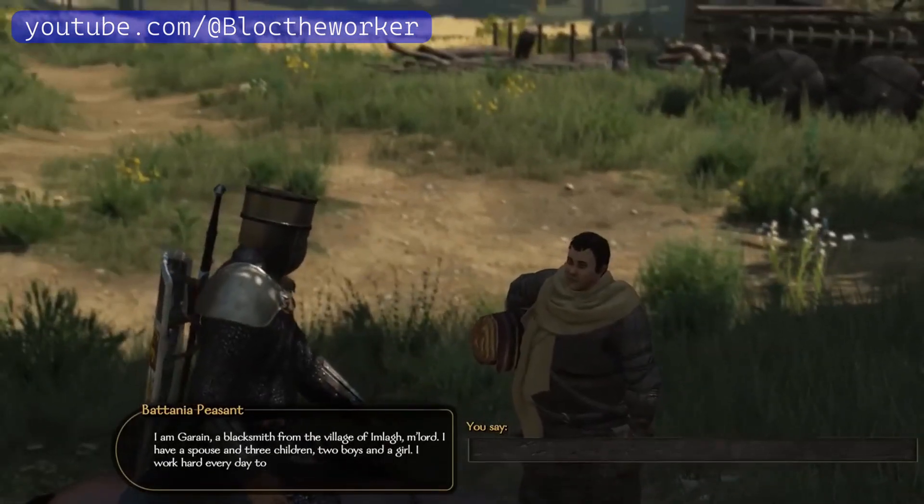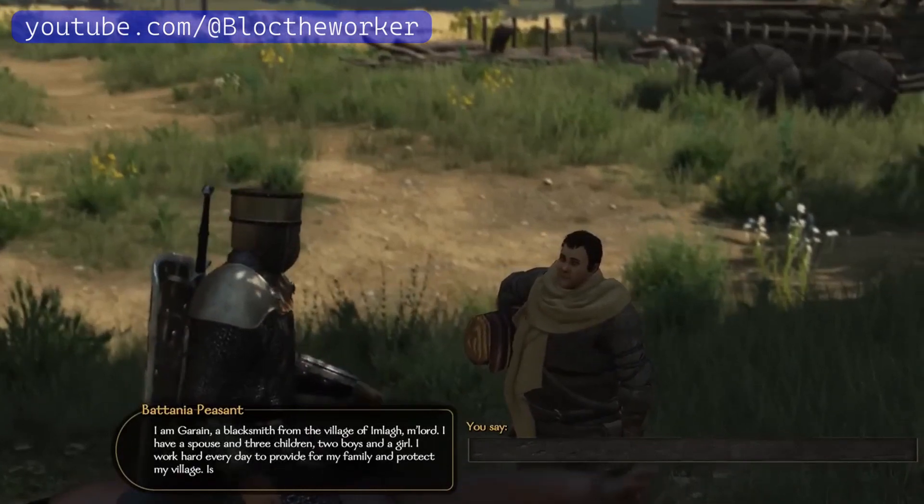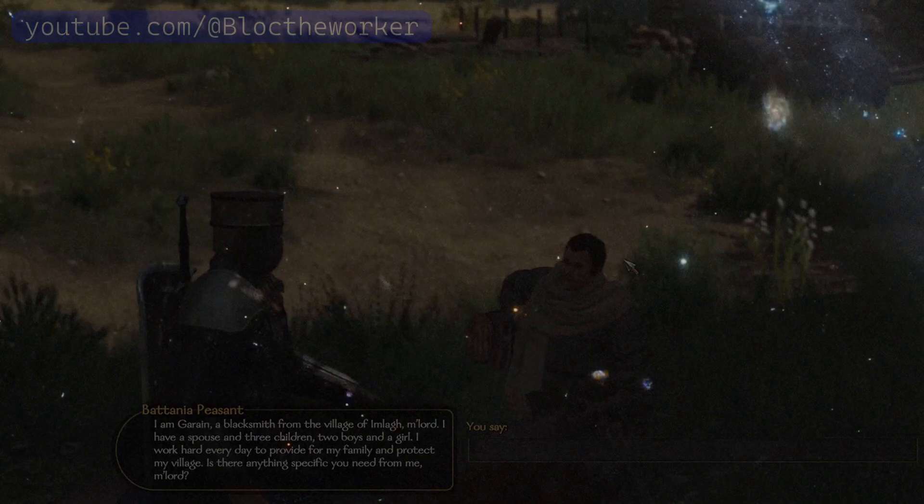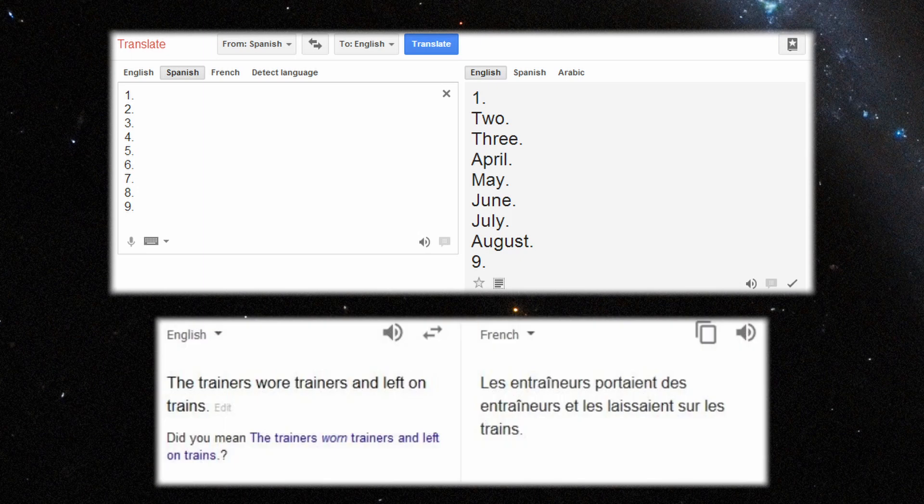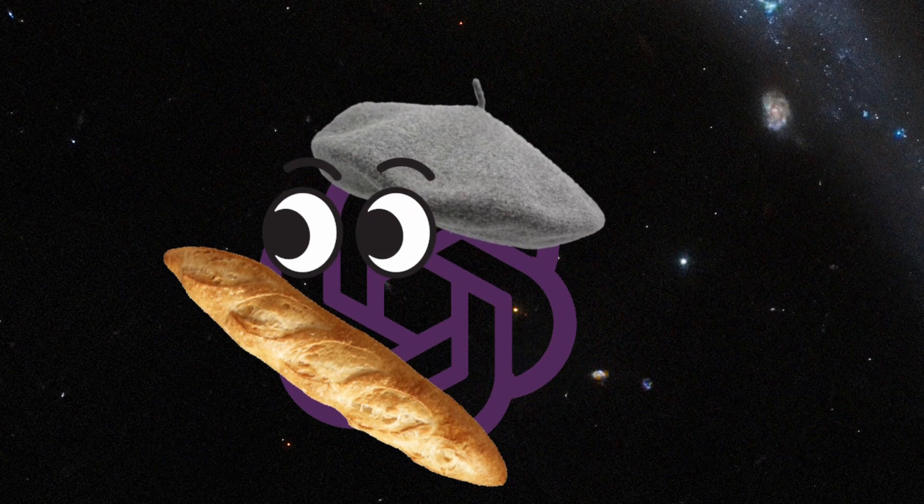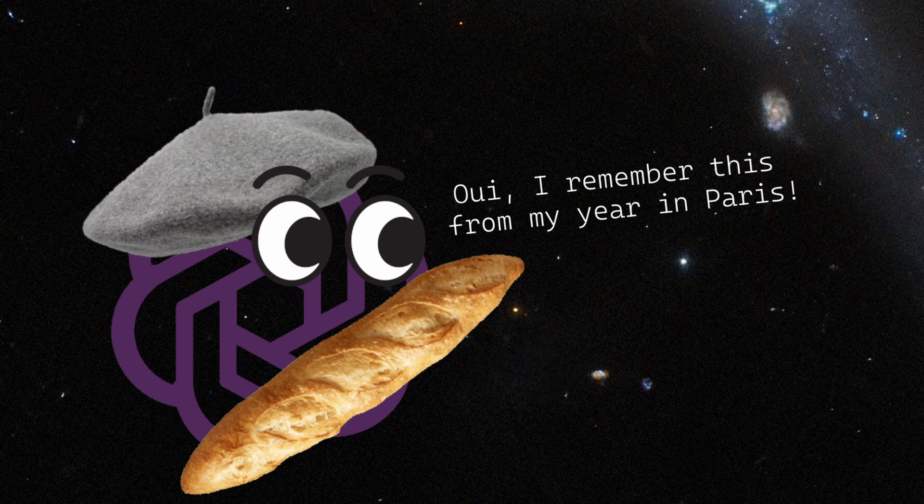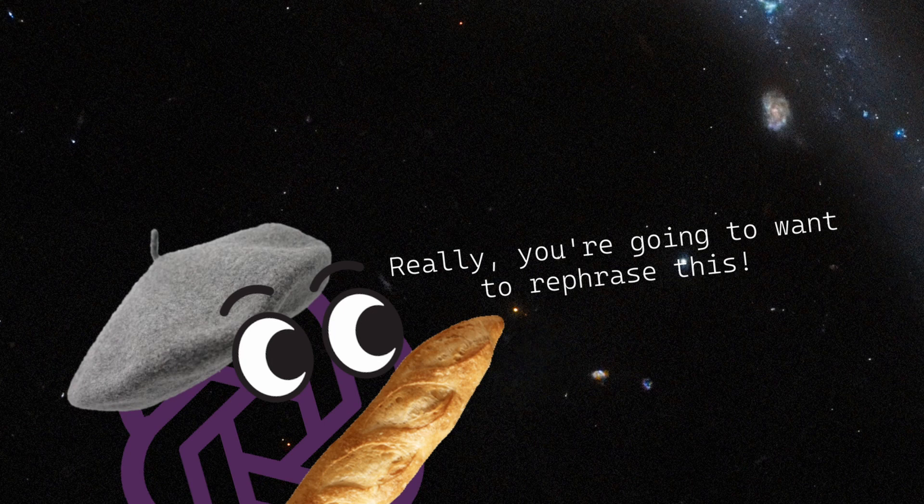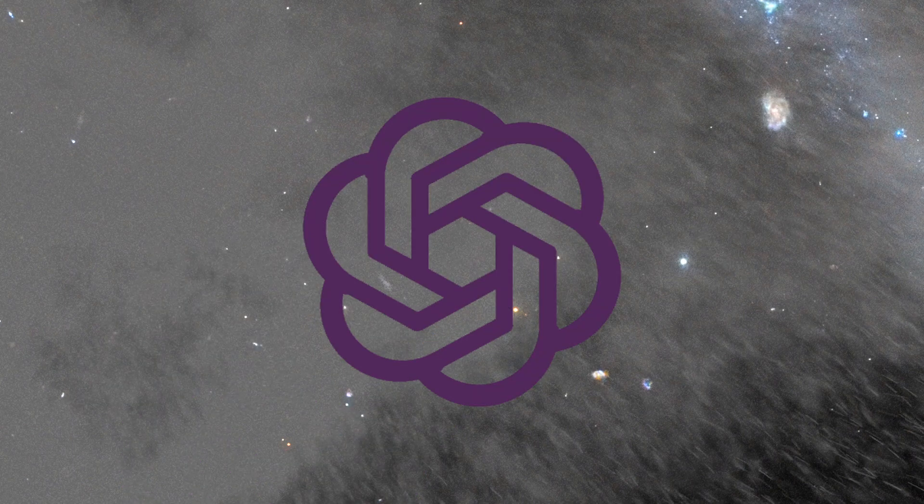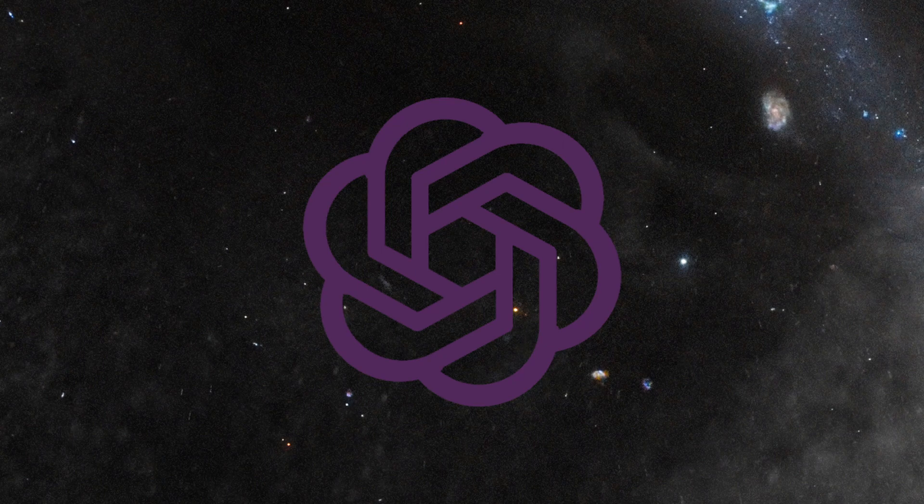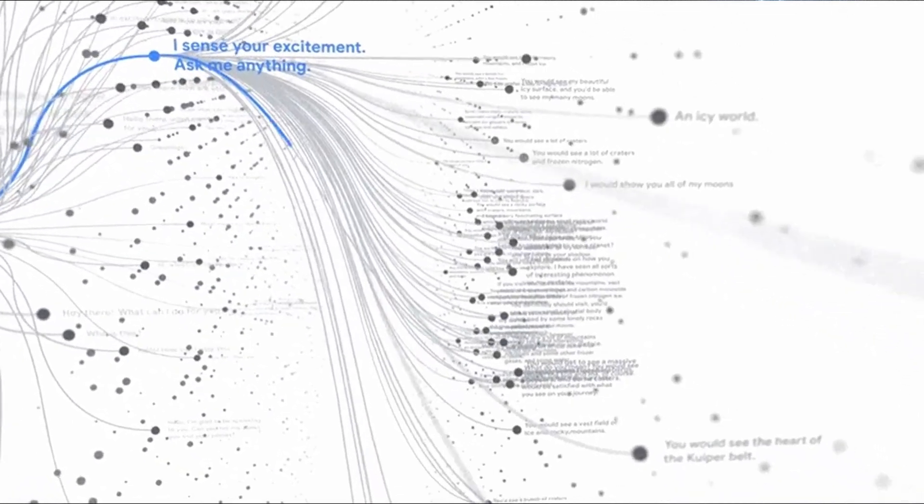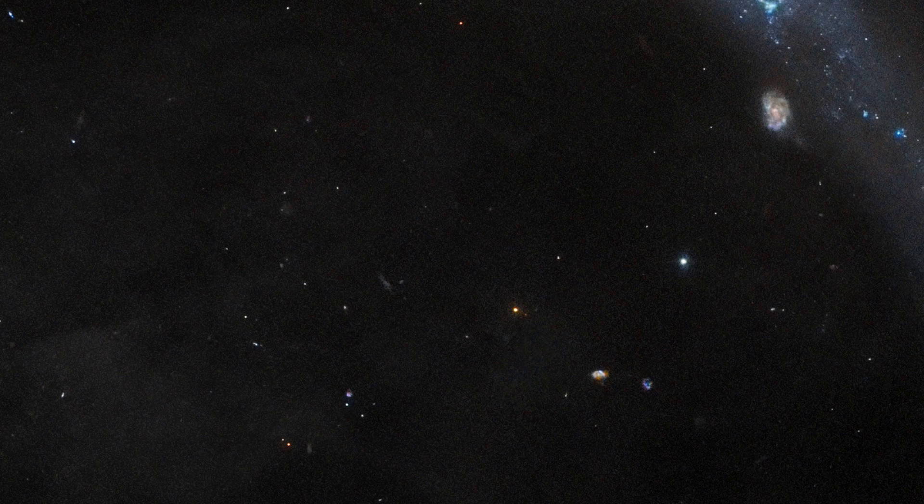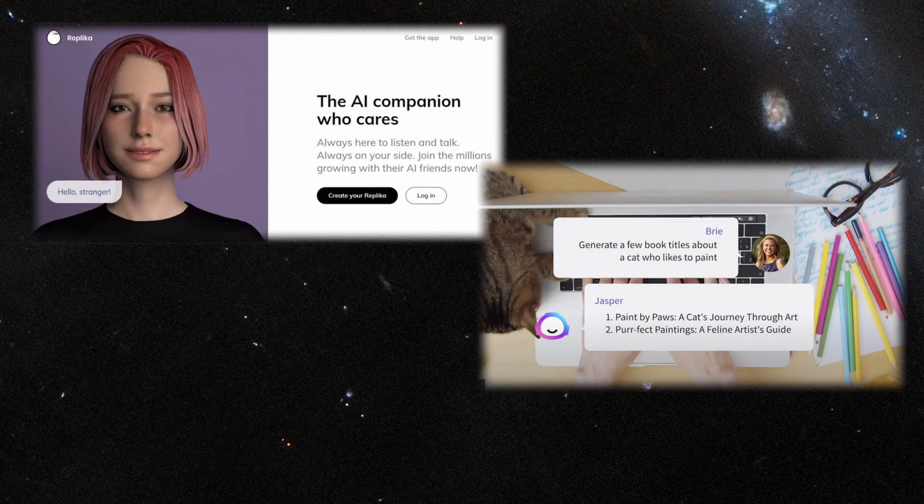People are using it as a personal assistant to brainstorm and talk through ideas. Some are using it as a Linux kernel, debugging code, playing text-based games, or even translating text while it explains the translation including idiomatic expressions. You know that translation of typing something into Google Translate and having the response be a direct translation and not the actual meaning of what you are saying? ChatGPT can understand your meaning, explain what it is, and then give you an appropriate translation based on the meaning rather than directly translating the words in the sentence like Google Translate. But ChatGPT isn't the only player in the game. Competitors such as Google's Lambda are also making significant advancements in the field, although their capabilities have so far been kept a secret. Other notable public LLMs include Replica AI, Jasper Chat, Diallo, and more.